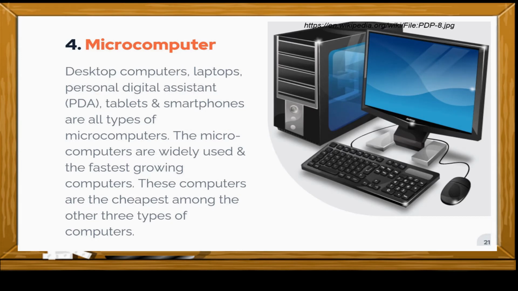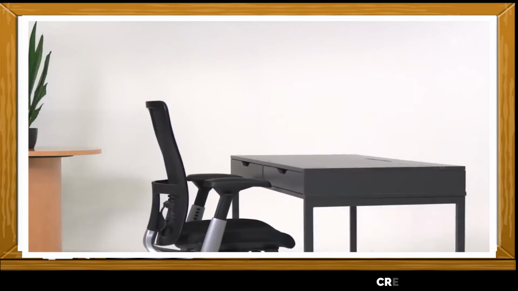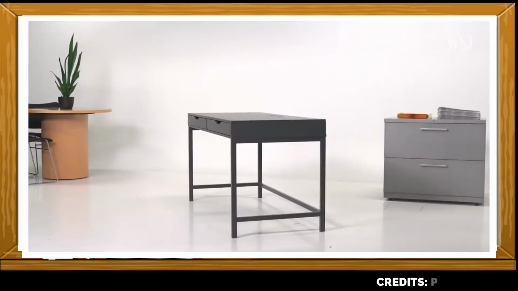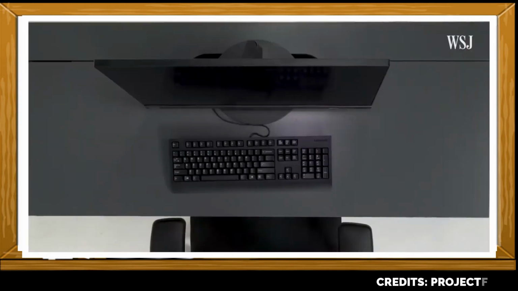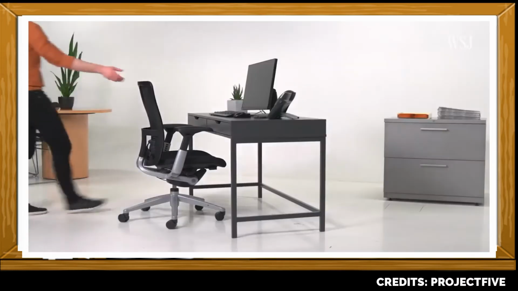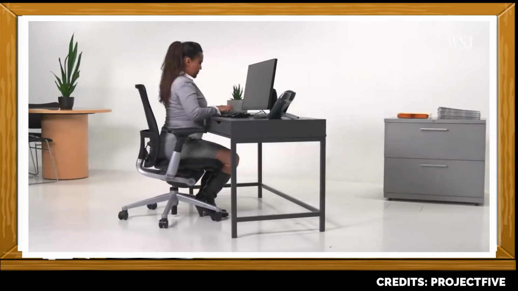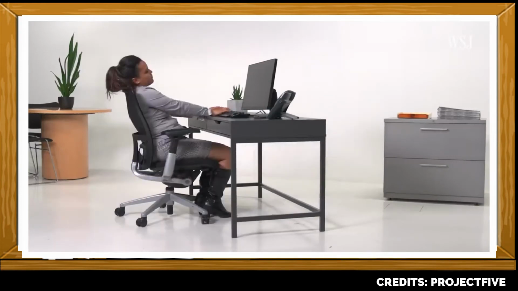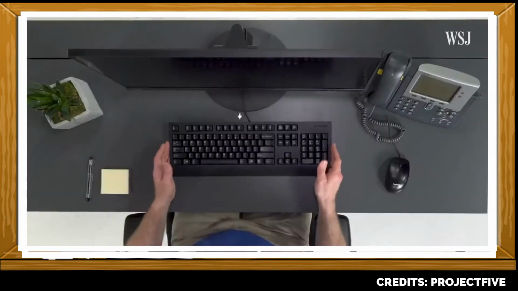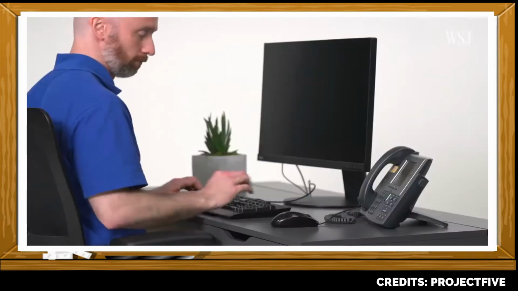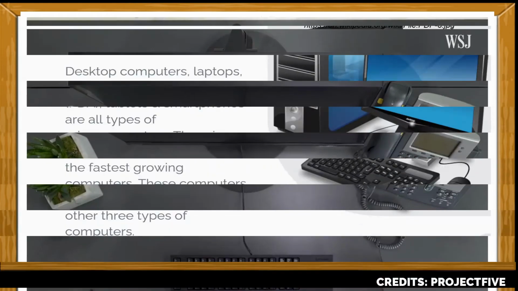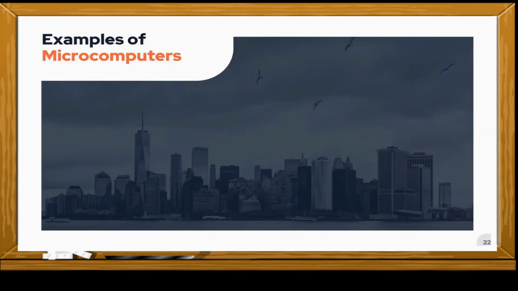The fourth type of computers is the microcomputer. Desktop computers, laptops, personal digital assistants or PDAs, tablets, and smartphones are all types of microcomputers. The microcomputers are widely used and the fastest growing computers. These computers are the cheapest among the other three types of computers. Now, my dear learners, let's take a look at examples of microcomputers.